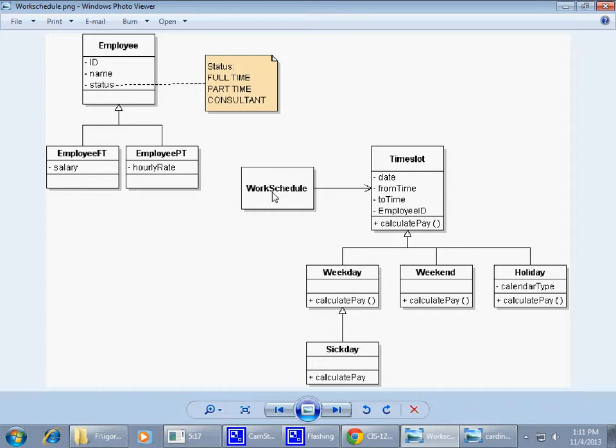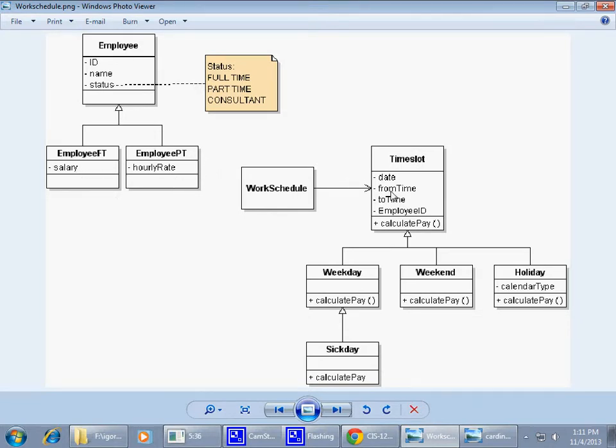And so, once established, time slot could be of different kinds, and they can be weekday and weekend and holiday type of time slot, and even more varieties could exist, right? And you also have employee full-time and part-time.